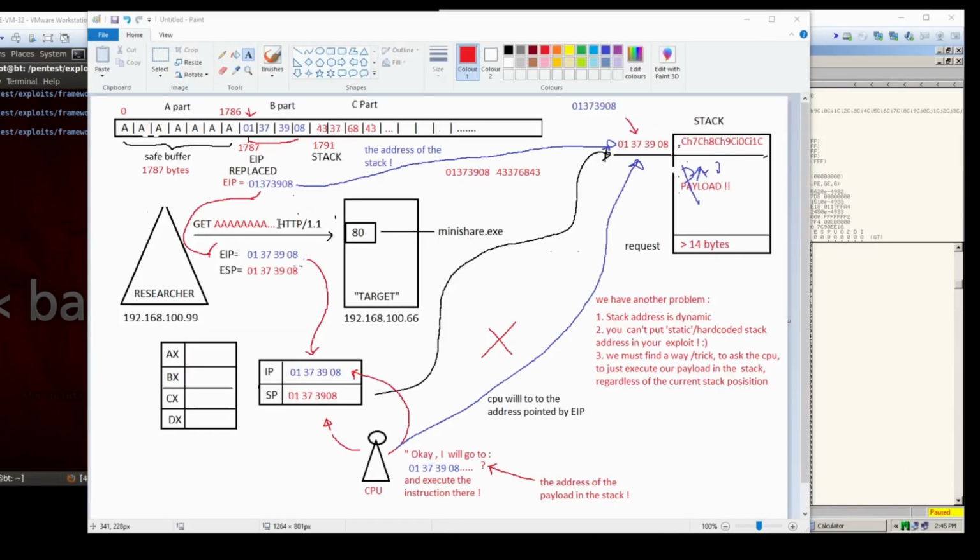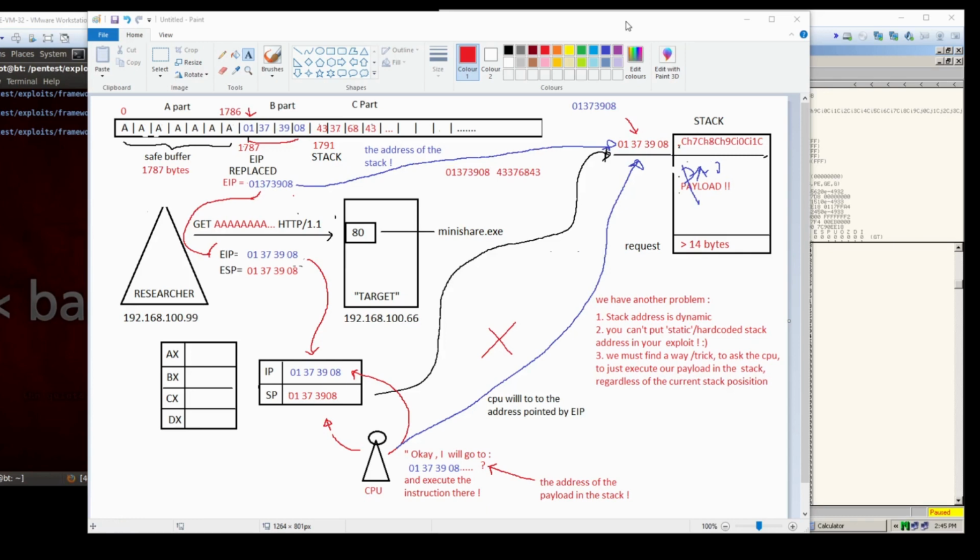First, theoretically, if you look at the diagram, if you manage to replace the EIP with the memory address of the stack, then logically the CPU will go to this address and execute our payload in the stack.